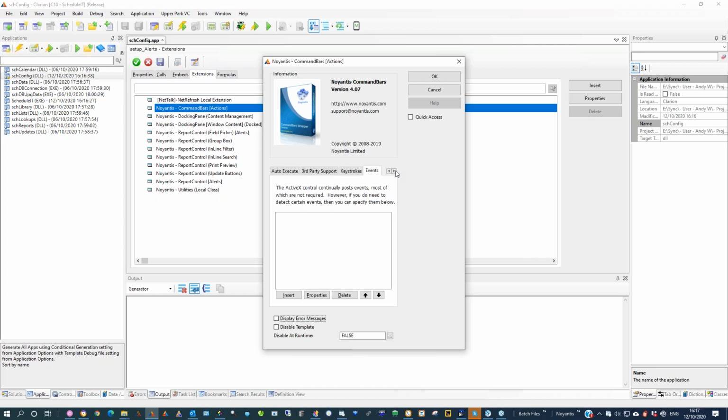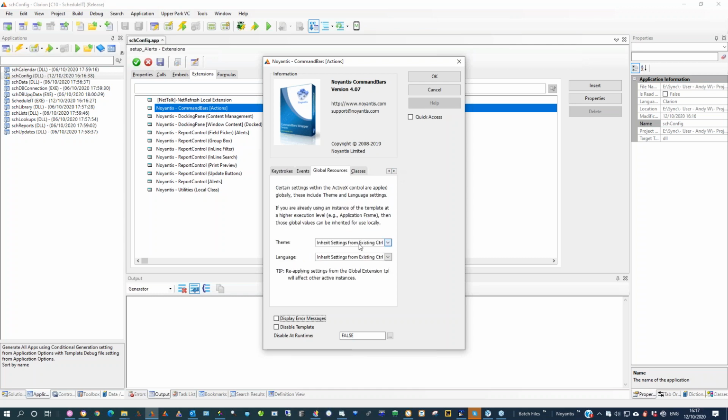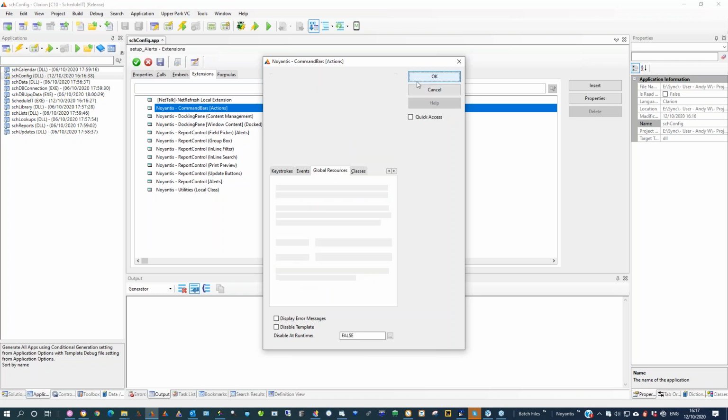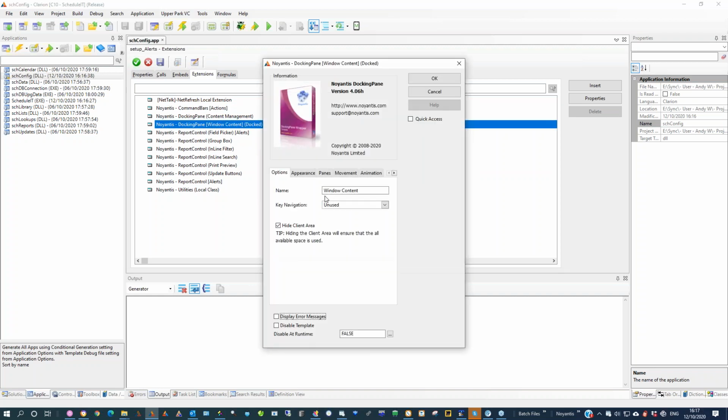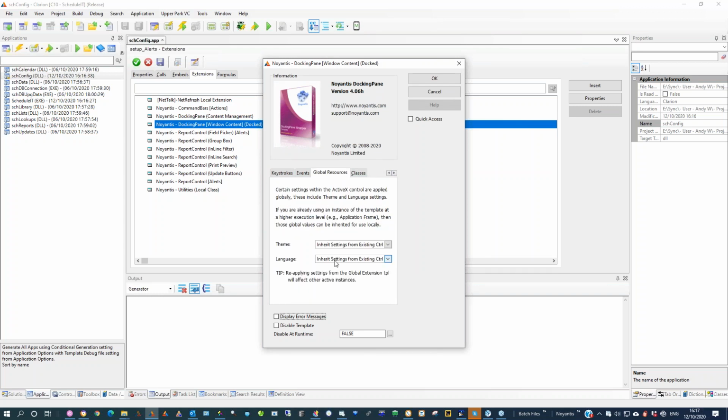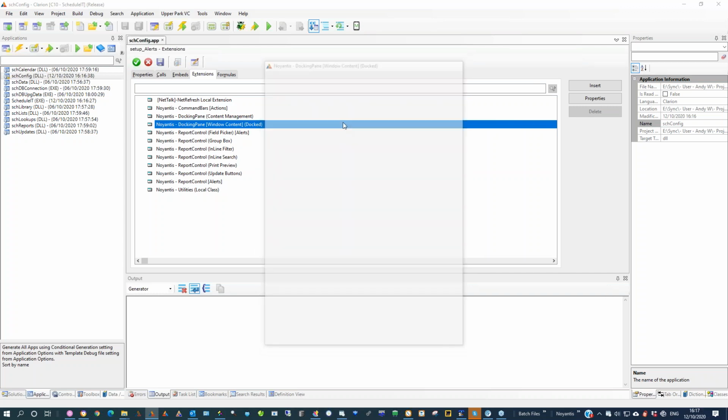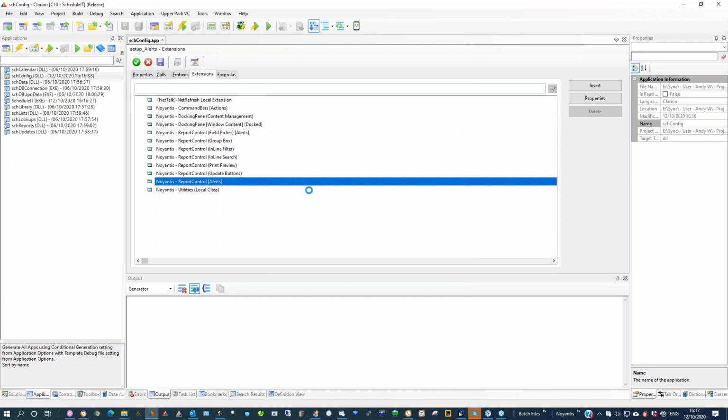Go across to our settings, and instead of using the global, we'll say inherit setting from an existing control. And what that is doing, and the same with the language, and this will be the same with, I could choose any of these. If our settings are correct, and I want to know why they're not, these are set to inherit. I'll go to our report control. There's our report control.